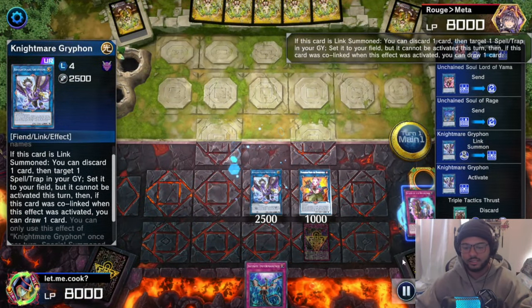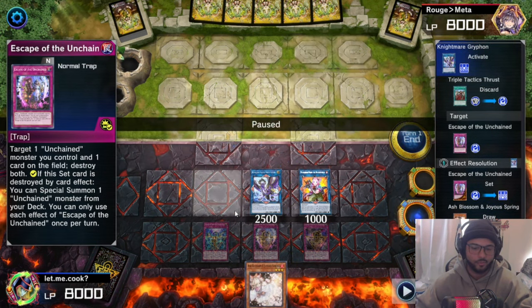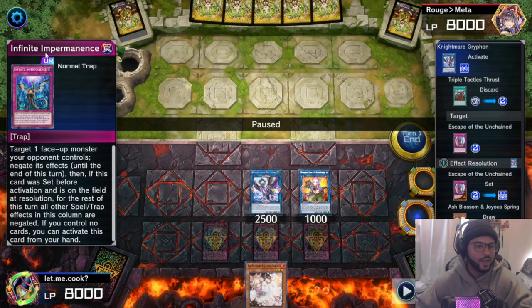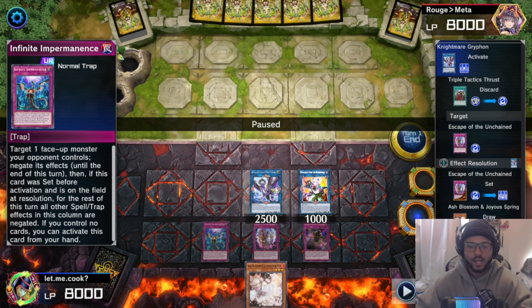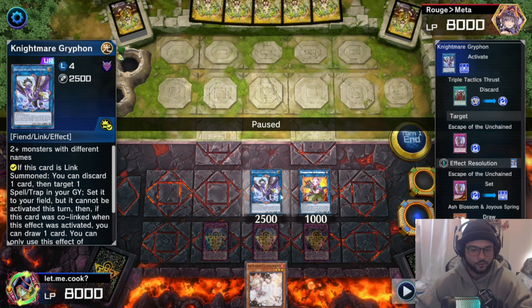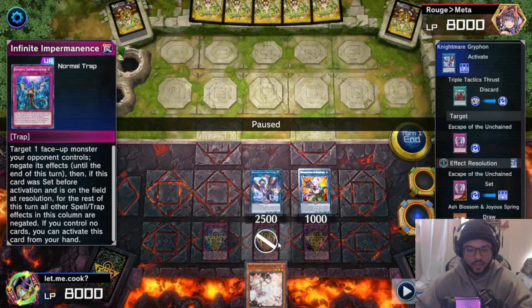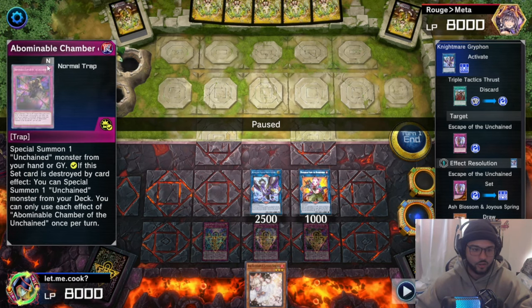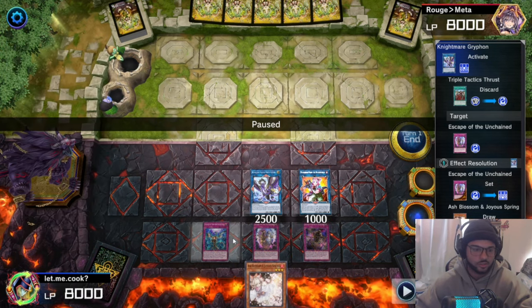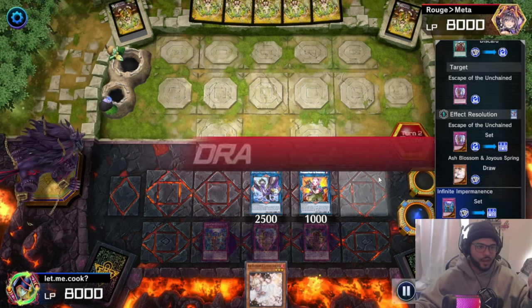Activate Griffin, set the Triple Tactics Thrust so we could draw a card and set down our other escape on chain, which is really cool that you could do that. And then we're gonna set Infinite Impermanence. Now, all of the special summoned monsters on the field cannot activate their effect unless they're linked like this, so none of them. And then we have Infinite Impermanence, pop a card on the field, and special summon one of our chambers monsters, well, chambers, on chain, and Ash Blossom. So this is the Griffin lock.